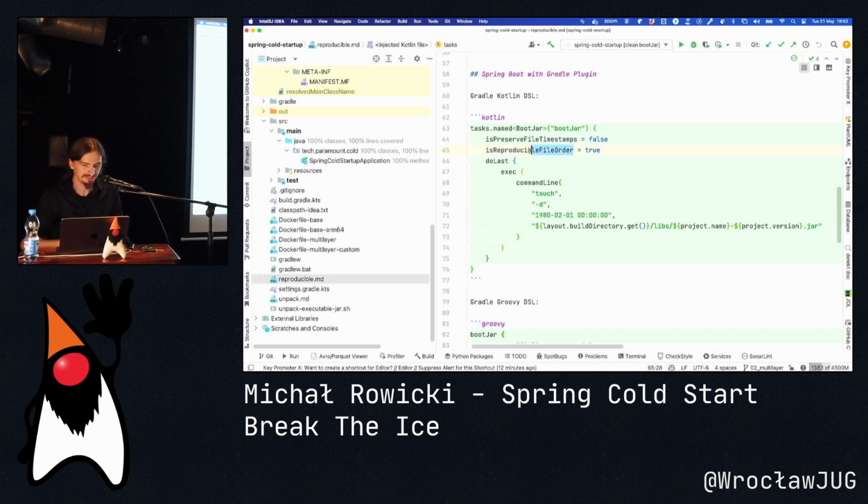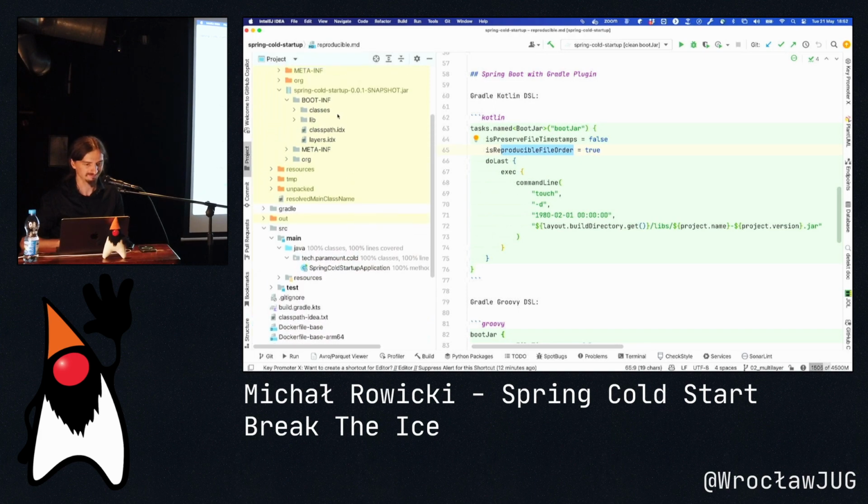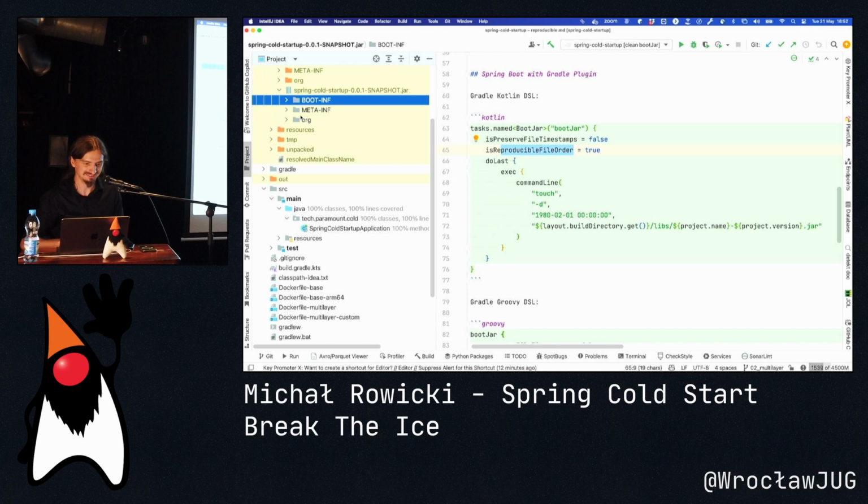And the other flag is that the order inside the fat jar is not changed, because even if we look inside the fat jar, the order seems to be the same every time, but actually it could be different. It's only sorted by the name.